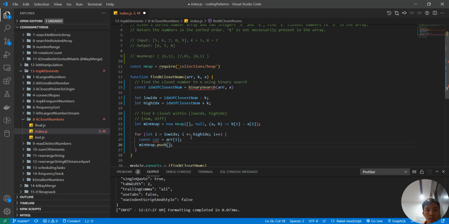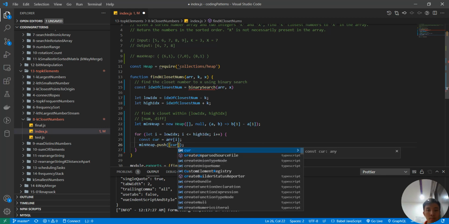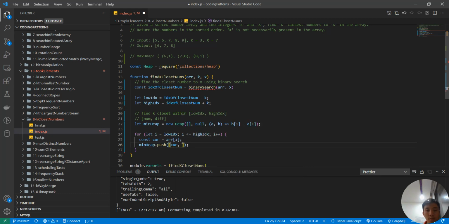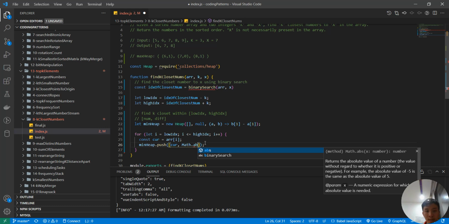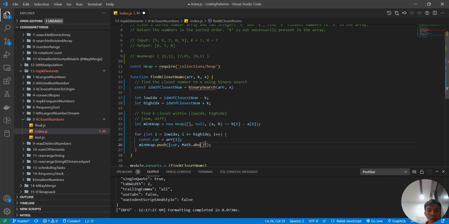I push what? I push an array with the first element being the current number and the second being the difference, right? So I need the absolute value instead. So it will be absolute of current minus x.